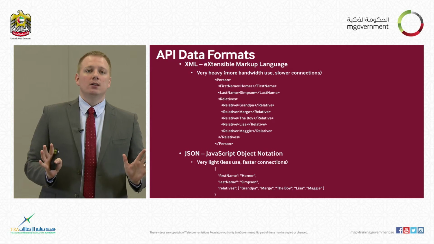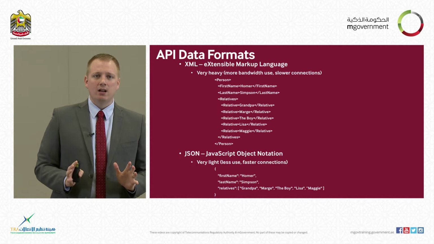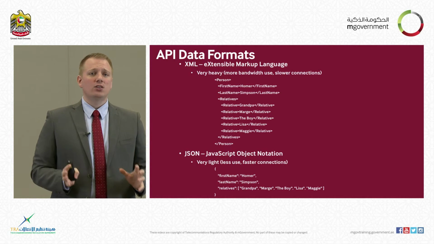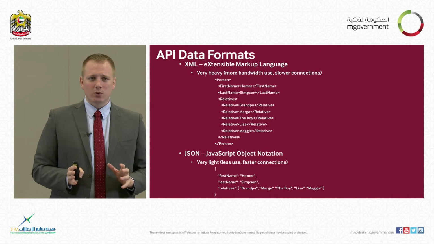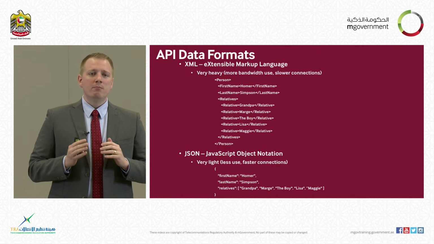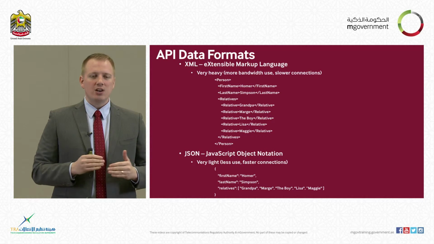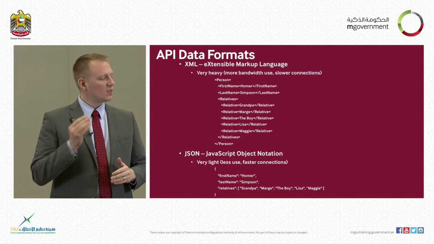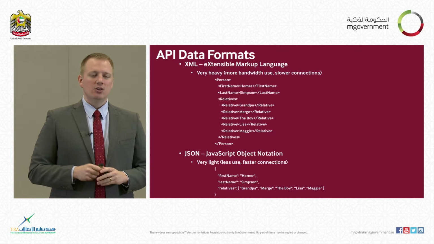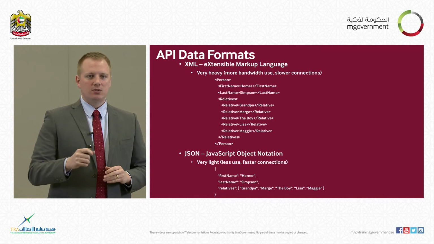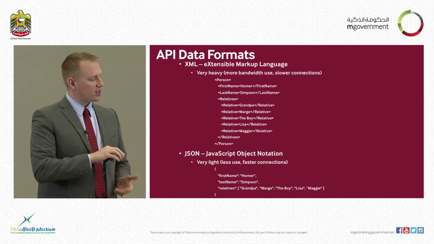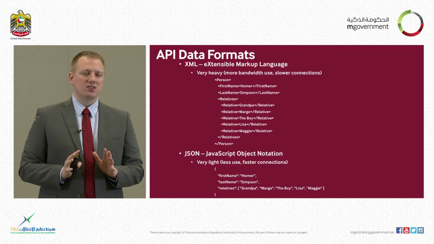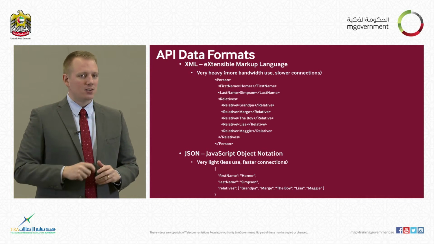XML is great for the structure and exchange of data. Unfortunately, as you can see, there's also a lot to it. So just as we discussed with JavaScript and jQuery, maybe there's another way to exchange the information that doesn't require so much overhead. That's where JSON comes in. JavaScript Object Notation. You can see that this is considerably smaller. There is much less code to actually be sent than the XML example.